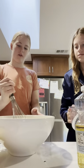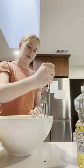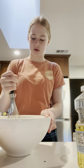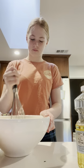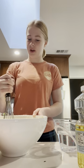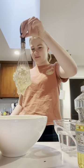Oh yeah. Is that double the amount? No. We may not need double, though. We may not need double, but we might because we're doubling the recipe. So I'm making a cup of rainbow sprinkles because why not? Sprinkles are my favorite. Okay, does anyone else want to whisk? Claire, you can whisk.